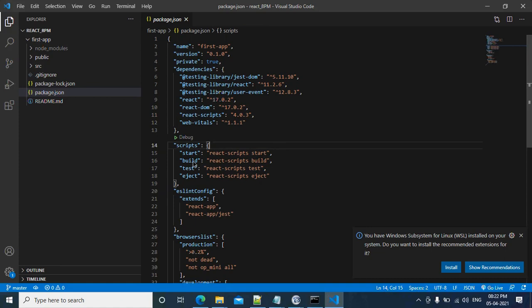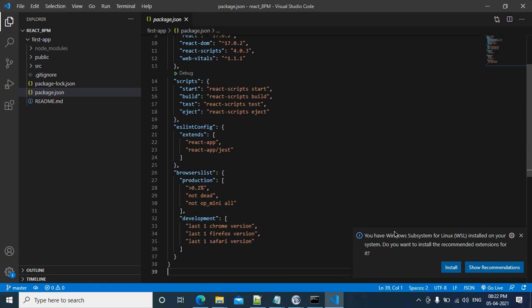So if you see npm run start, it will execute the react-scripts start. If we run npm run build, it executes react-scripts build. Test also works the same way.